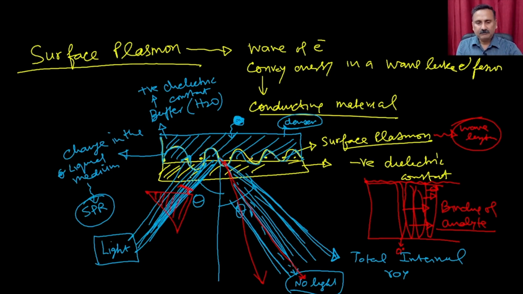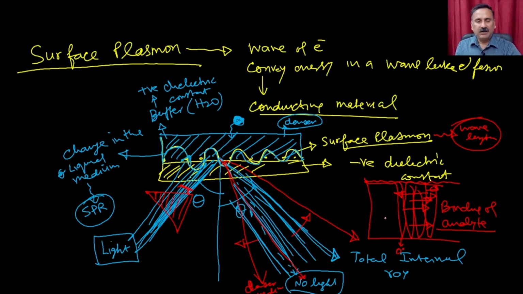And so this is what is going to happen, right? When light is going through a denser media, it is going to deflect in this direction. If it is going through a lighter media, it will go in this direction. Okay, so that's how you are going to see a change. If it goes in this direction, it is going to say binding. If it goes in this direction, it is going to say dissociation.